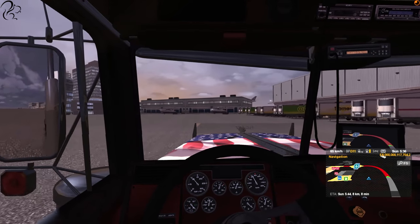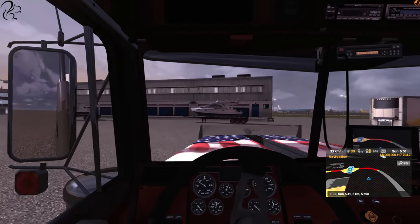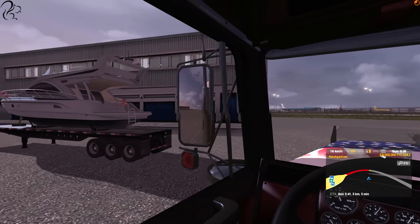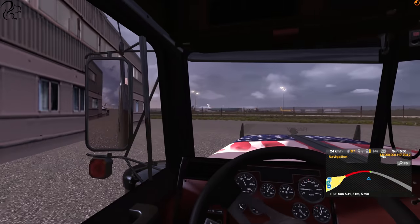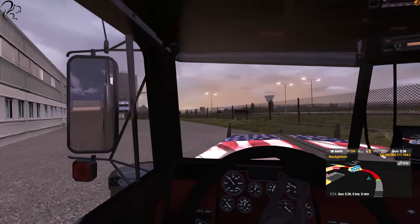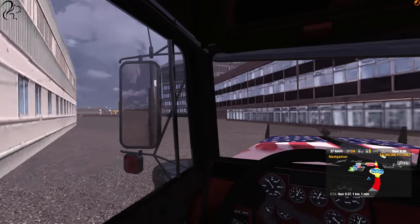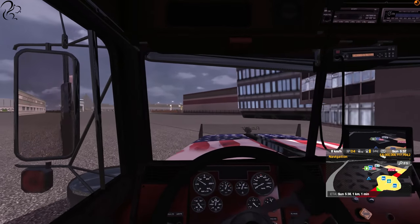That's quite funny. Is that a boat? It is as well. Why can't we get one of them? I want to pick that up as a delivery. Bloody hell, who put a boat in this game, for God's sake? Why is that not some freight that I can move around? Oh, brilliant. That's something else that could be in the game. They could put boats in the game. So if you're a successful trucking company, GTA style, I could get a boat. I could rent a dock or a harbour or some mooring and take a sports boat out, go blasting around the water GTA style. I'm not sure if it can fit under there. I'm not sure it goes anywhere anyway.